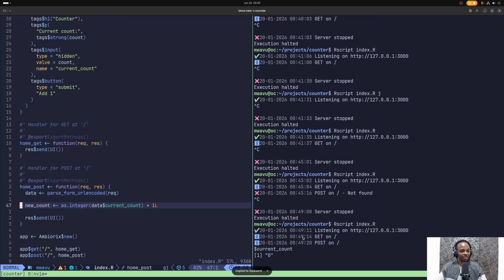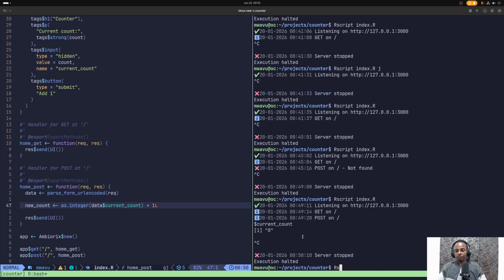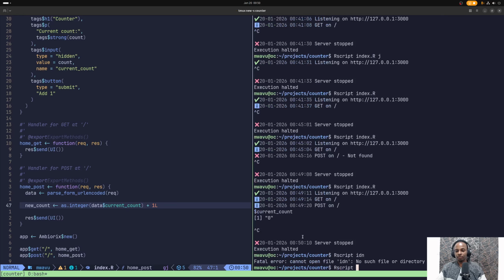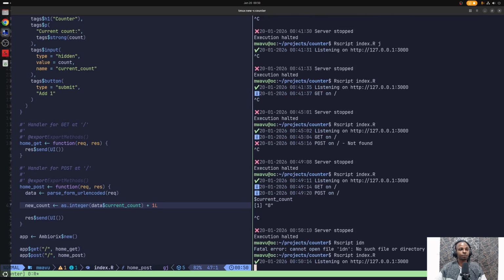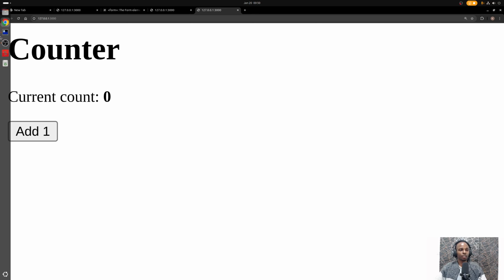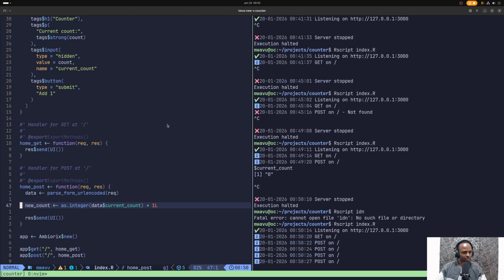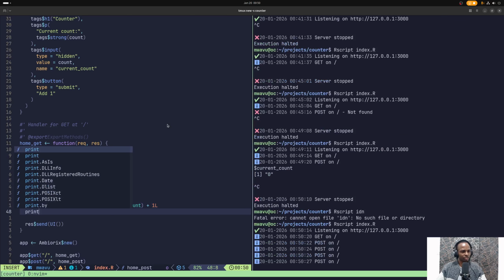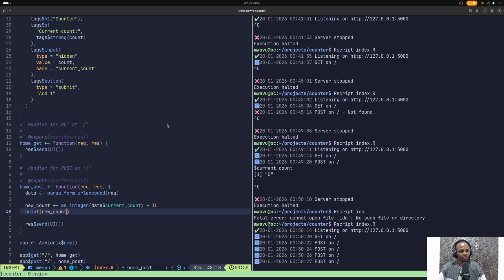And I actually think the application is done. So let's stop it, then restart it again, and reload the page. Now when we click on add one, it's actually not adding. Something is wrong. Let's recheck this. So we have the new count. Actually, let's start with printing the new count.